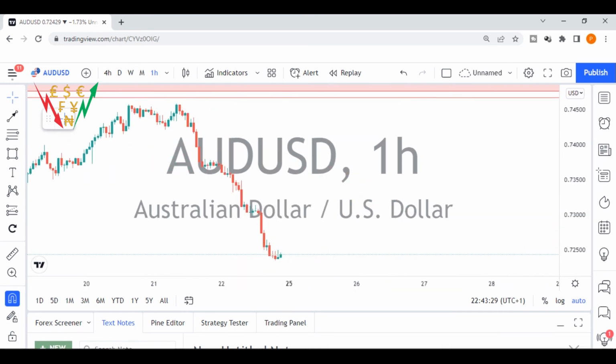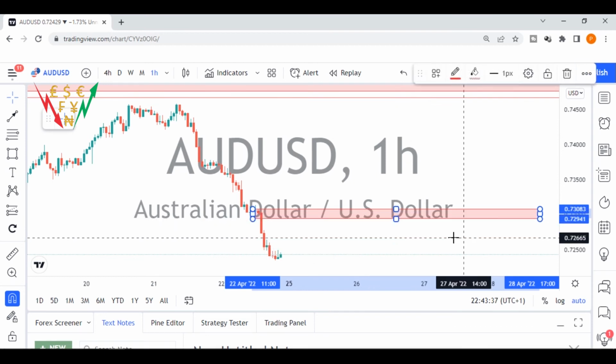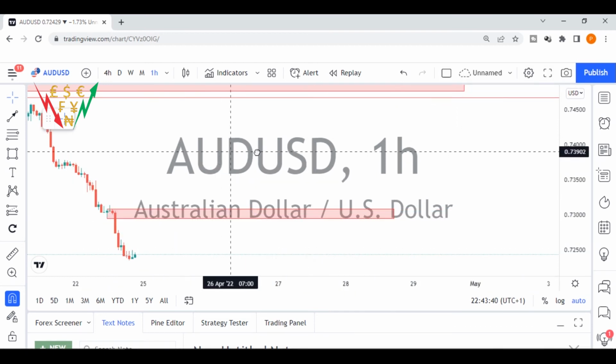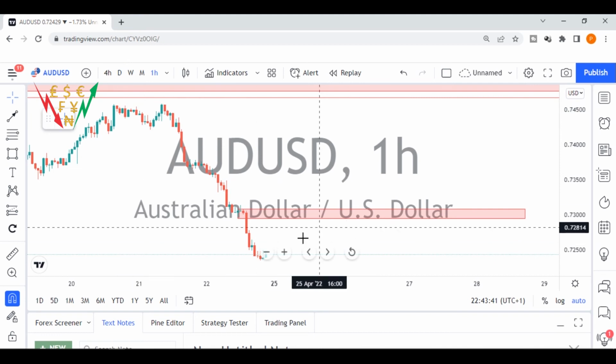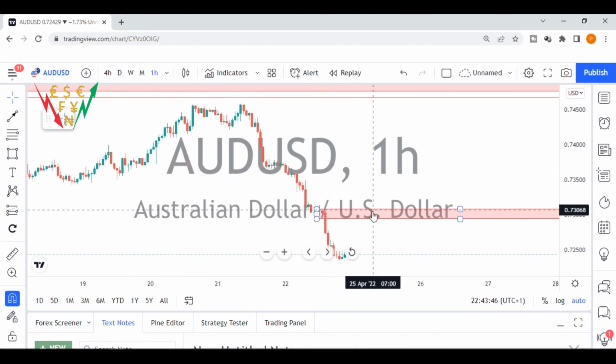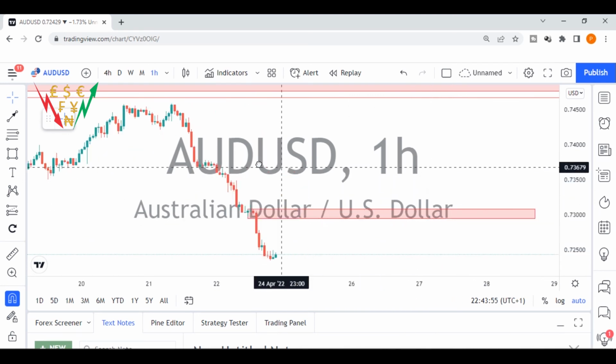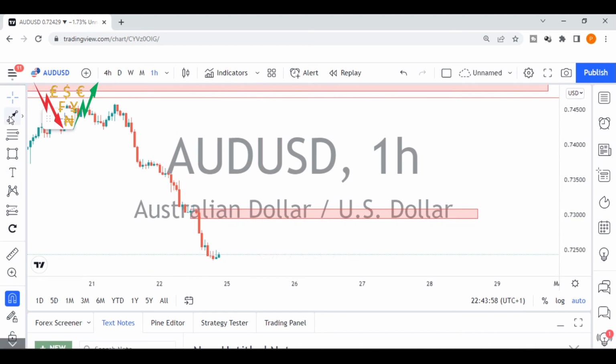So there's this level that I'm watching to see if price could react, and this is right here. I will be watching this level to see how price reacts to this zone for further confirmation to the downside. If the price on AUD USD by Monday or Tuesday comes into this zone and reacts around it, and I see that this zone is not broken, I can take my sell trade from this zone to the downside. So this is what I may be looking at for the coming week.